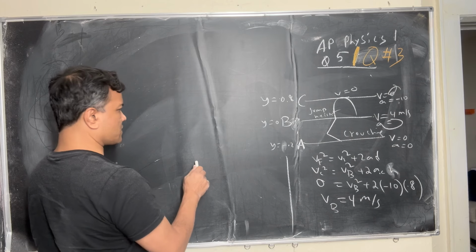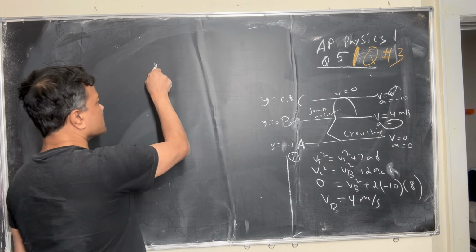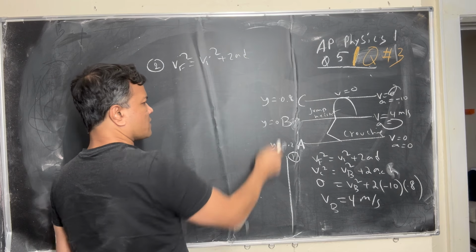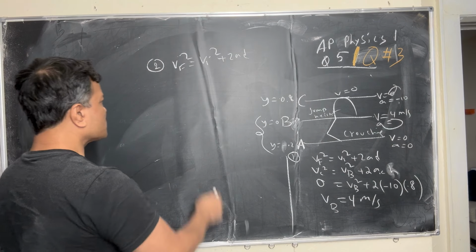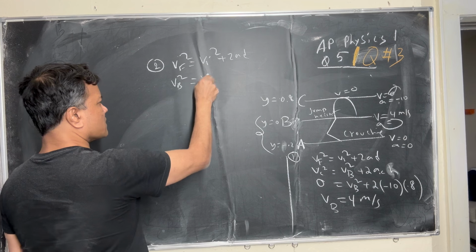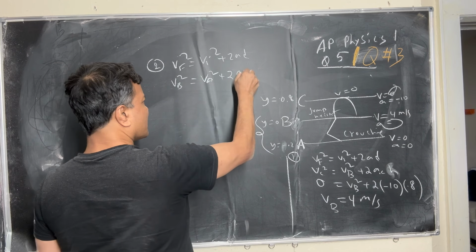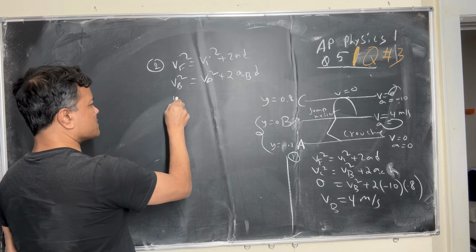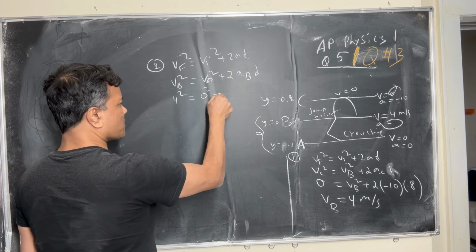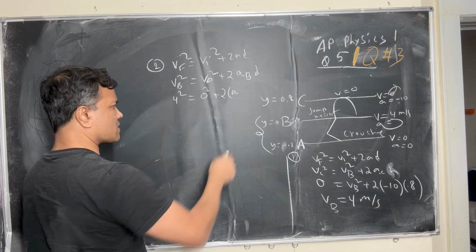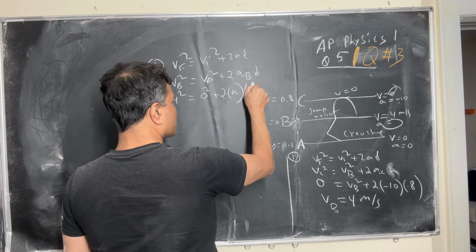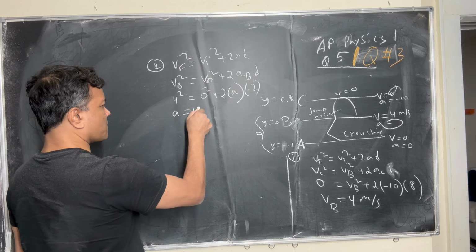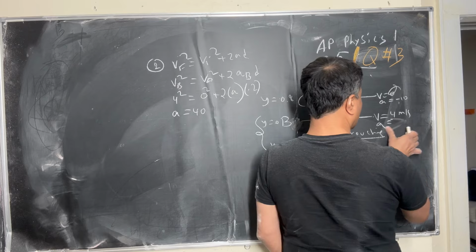To find the acceleration, we're going to use the same approach. So this is step 1. This is step 2. Vf square is equal to Vi square plus 2ad. Now you're going to use location A and B. So you're going to write Vb square is equal to Va square plus 2 a d for A and B. All right, Vb is 4 square is equal to Va is 0 square plus 2 times acceleration we are trying to find at location B. d is 0.2 because A to B is 0.2, as you see that. So acceleration is 40. So you're going to update it. Acceleration is 40.